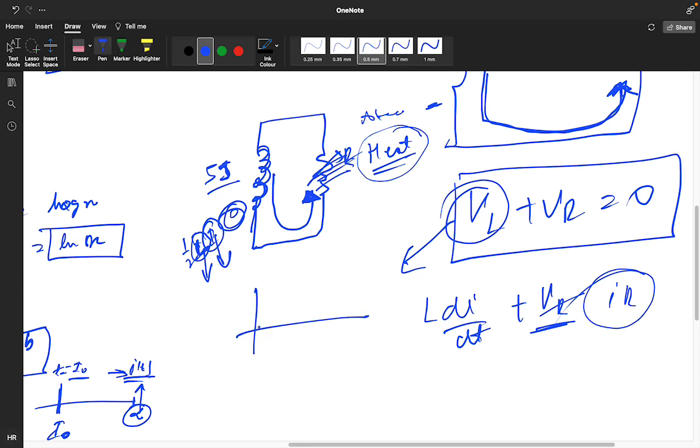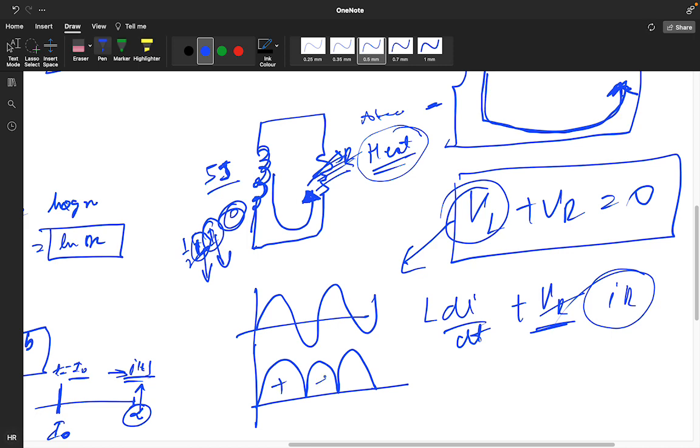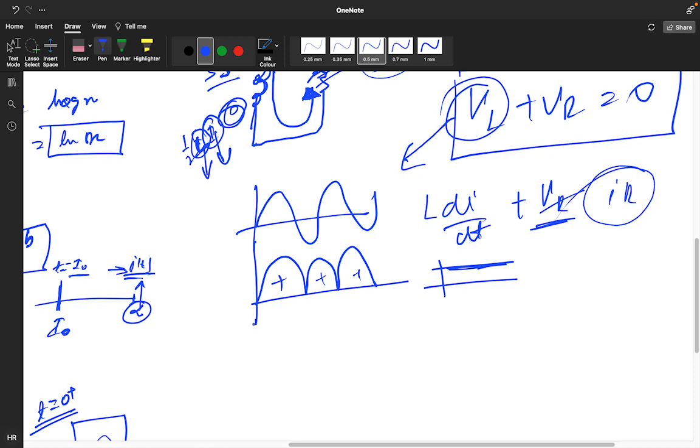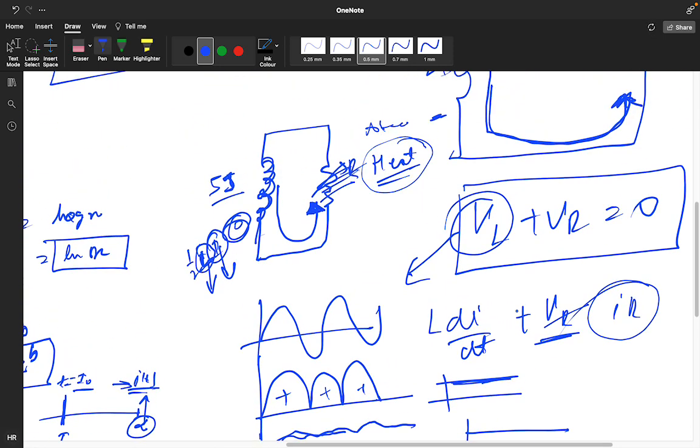See, in power electronics we have a rectifier, right? So what does a rectifier do? If you are using a full wave rectifier, it's making a waveform like this, but it is not complete DC, right? My DC will be like this. So that's why this kind of inductor and capacitor will use the same concept, and the waveform will become like this, some oscillation will remain. The more filters we use, the more straight line we'll get. Okay, so we will see these things in power electronics.